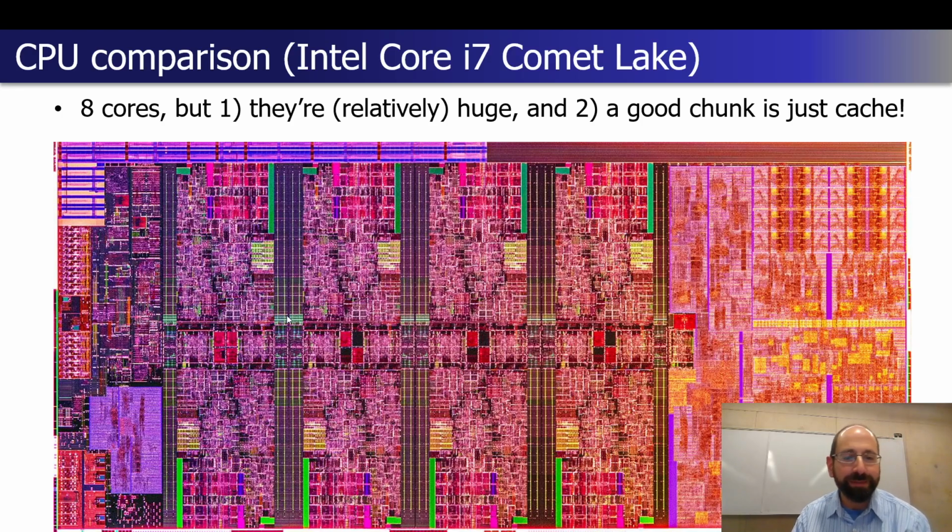You can see the copy-paste of the transistor layout, hopefully, right? These are 8 cores, and you can see effectively there's 8 copies of that same design in the rough middle of this diagram here. But within those 8 cores, there's not a lot of regularity in the die photo of the transistor layout. There's a lot of logic to handle a lot of different circumstances, to handle all the things you learn about in an earlier architecture course, just of course cranked up to 11, right, in terms of handling multiple instruction streams, handling very advanced branch prediction, interfacing to different parts of the pipeline that may be clocked at different frequencies.